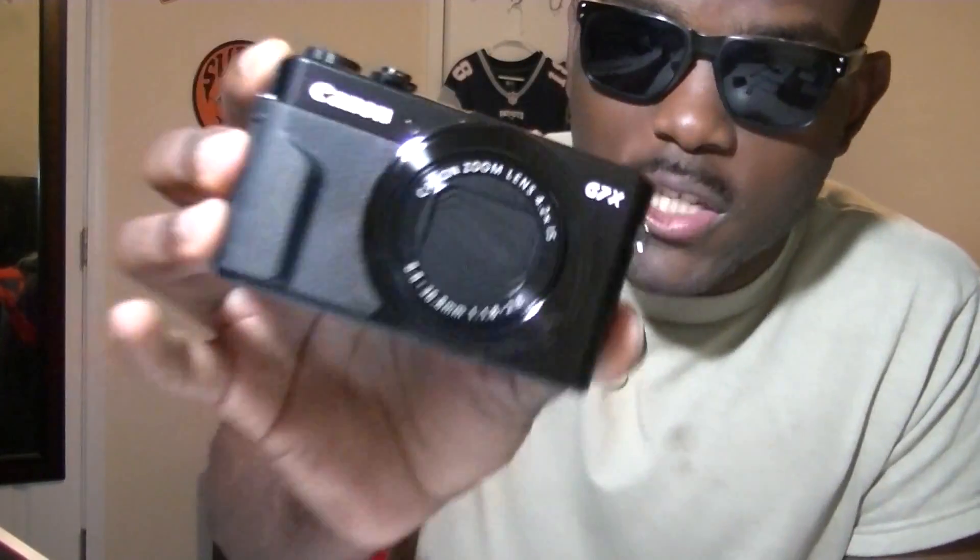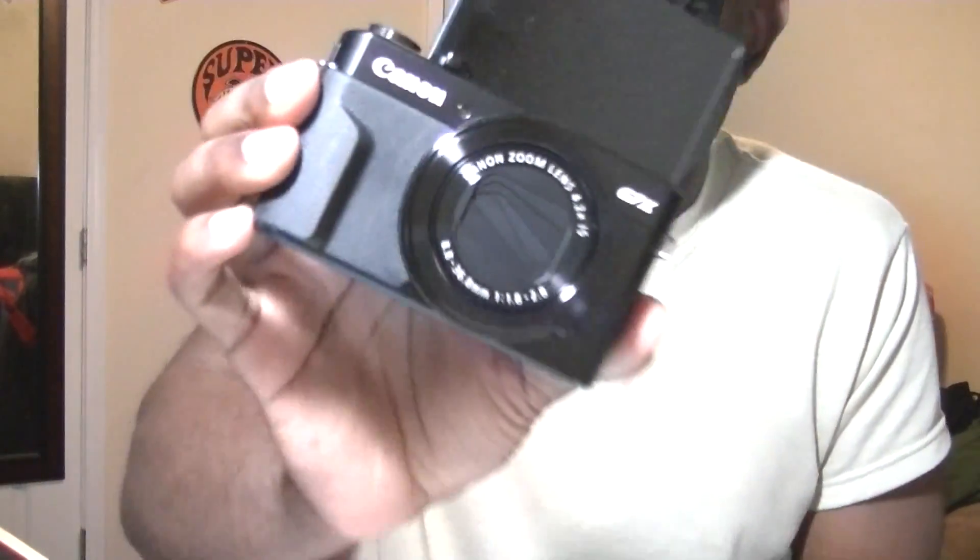Basically I have the GoPro and this camera in one package — that's the reason why I wanted it so bad. I can do all kinds of different things with the screen. The quality on these cameras is awesome. Fuzz Fam uses a Canon G7X Mark II, and so does channels like God Love — their quality is very very good and they use this camera. Hopefully my quality will step up once I start using it. It did not come with a memory card so I'm gonna go to Walmart and buy one.